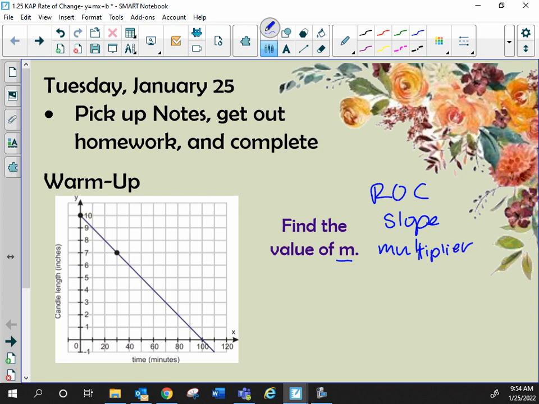Okay, I also can find it. There's a couple ways I can calculate my slope. How can I find it? You can do change in y over change in x. Very good. Change in y over change in x. Rise over run. Very good. Rise over run. That's probably the one that I use when I look at a graph, and this is more the one I look at in either a graph or a table. I use change in y over change in x more often, but those are all versions of m that we talked about yesterday. So let's go ahead and find it.